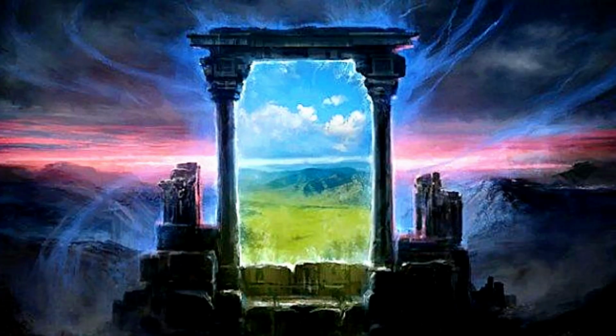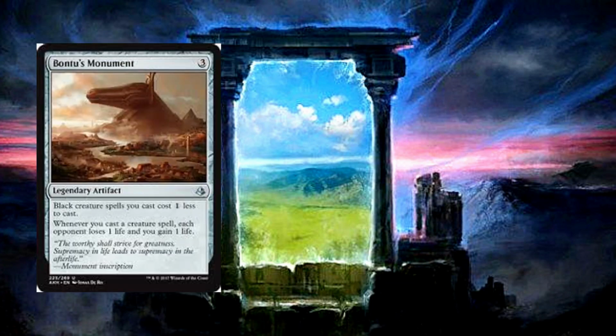So let's talk about another one. That's not your only one. No. We'll talk about the hardest one to pull off. So the first piece of this puzzle is Bontu's Monument. With that, the black creature spells in my deck are going to cost 1 less to cast. Whenever I cast a creature spell, each opponent will lose 1 life and I'll gain 1 life.